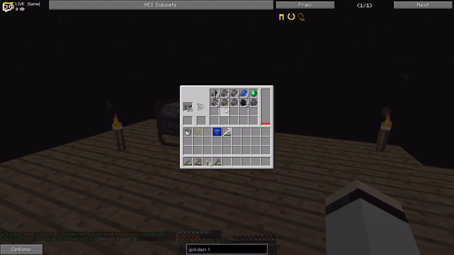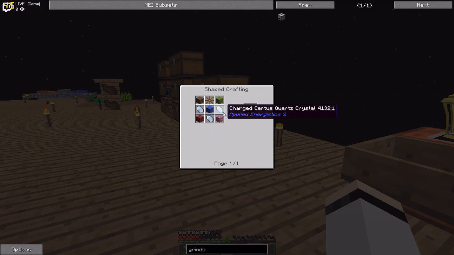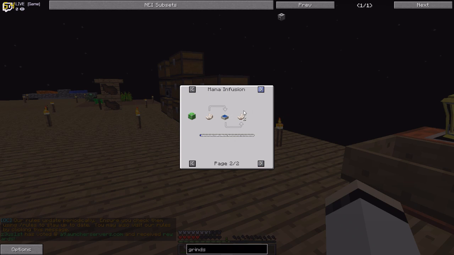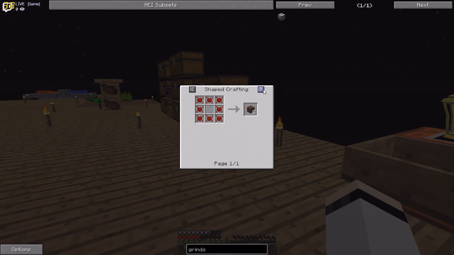I need more. How do you make a grindstone? Grindstone. Oh shit. Nether quartz. I don't like this already. Can I get this somehow from... I knew the password without watching the video. Honey. Soul sand. How do you get soul sand? I can't remember how to get soul sand. Shit.